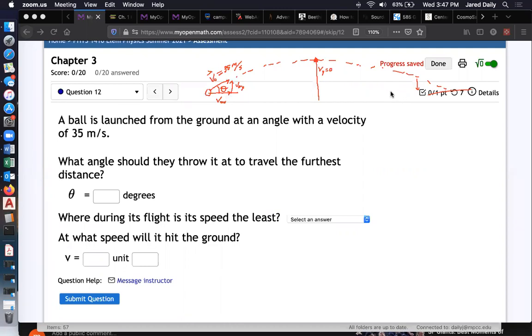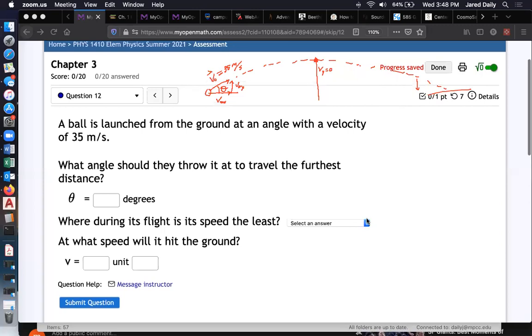Does it count when it hits the ground? No, because we're not going to talk about when it hits the ground. It's only going to be right before it hits the ground, right? Right when it hits the ground, there's all kinds of accelerations and things like that that we don't want to mess with. So we're not going to talk about when it hits the ground. That's not allowed.